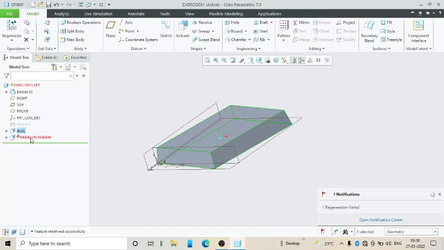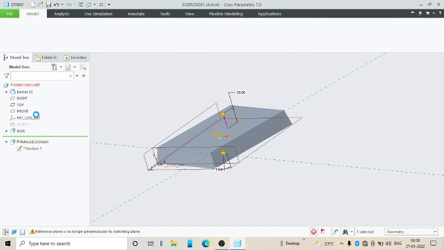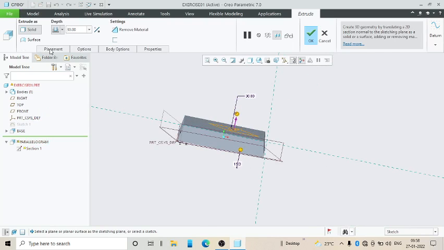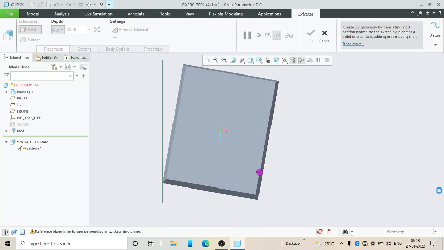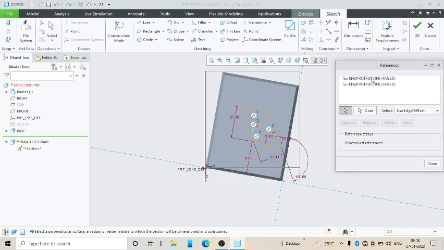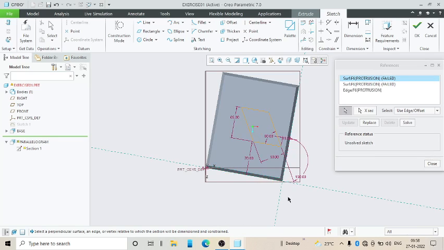Now this got an error, so edit definition. Go to placement, edit. Some reference is missing. Let us change this here, and similarly let us add one more here.